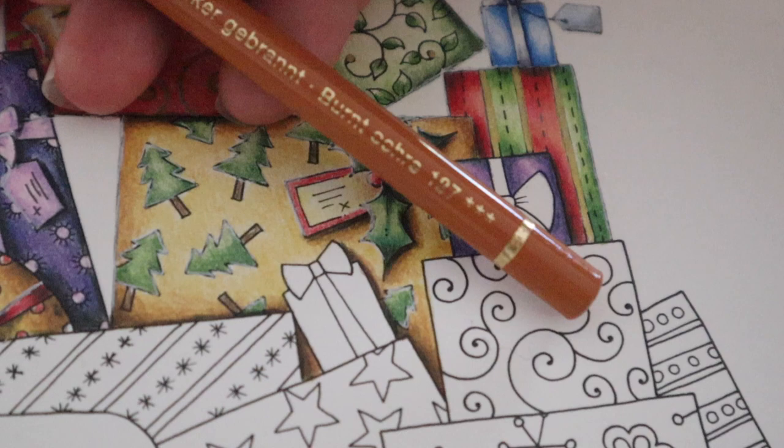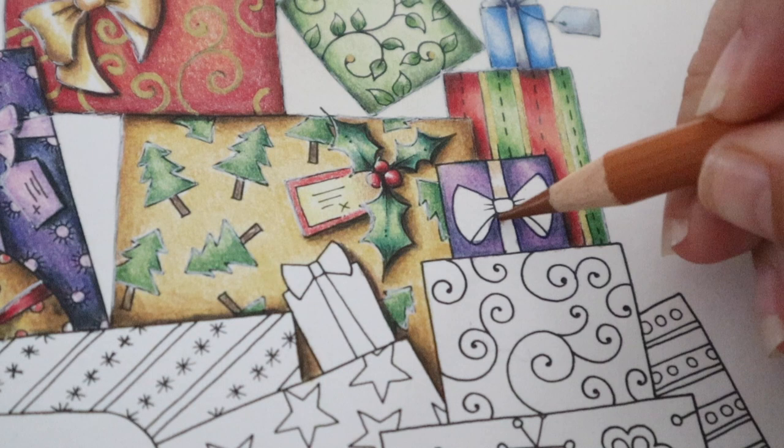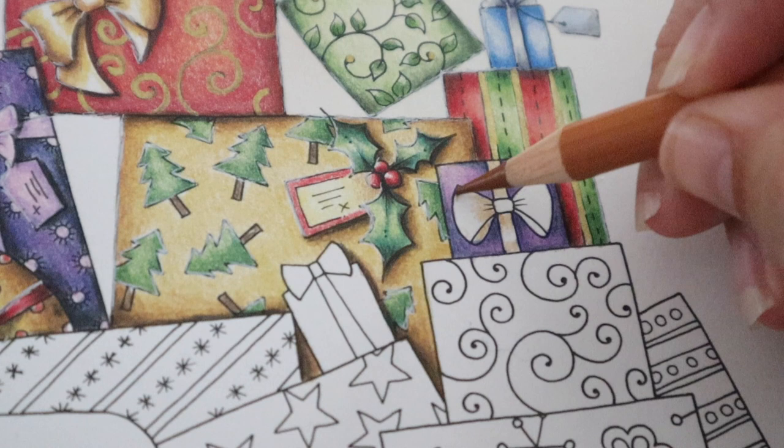Thought I'd show you a few different ways of doing gold, different gold tones today. So this little bow, I'm gonna go in with my burnt ochre to start with instead of a yellow tone, and that will just darken up and soften up your gold tones a little bit. I really like this burnt ochre. It gives a really nice underlay for those gold tones.